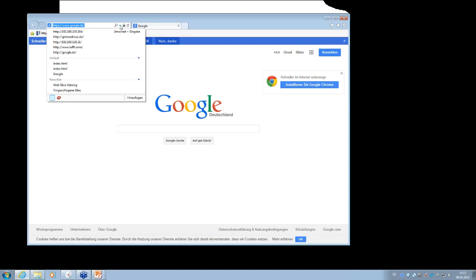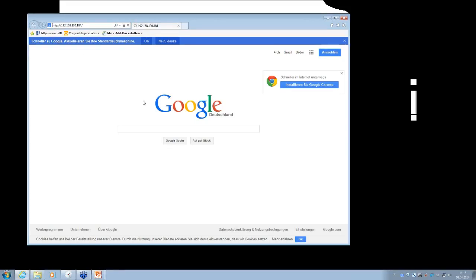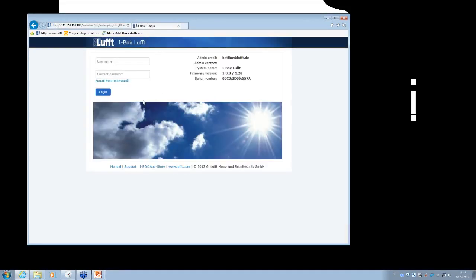In the startup guide, you will be informed about the standard IP address. I have a new one because it has to fit my network here. So I enter my IP address, and then you will see this is the starting display for the I-BOX.